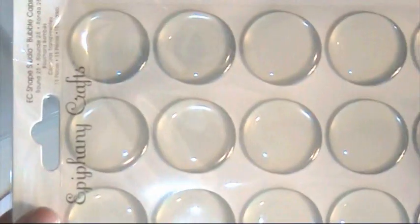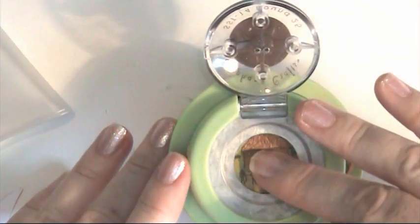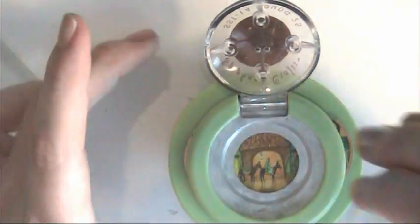And then we've got the little epoxy stickers that go over the top. So then we just pop that in position, making sure that we're happy with the position of that.